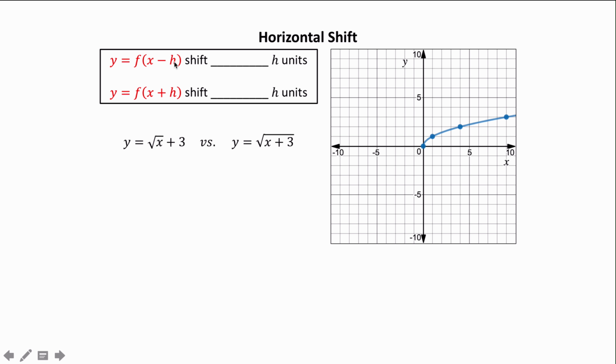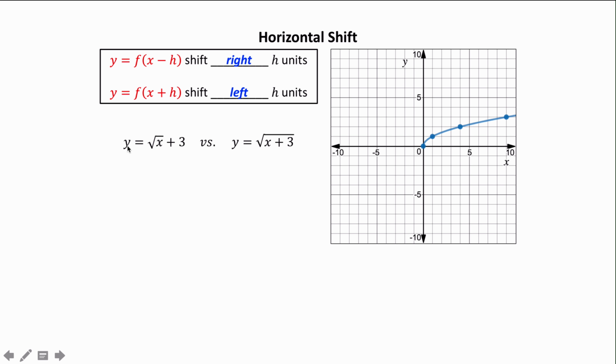So x minus h is going to take our graph and shift it to the right h units. It's kind of counterintuitive. Normally when we see a minus something, we think that that should go left because that's where the negative numbers are. But what you have to think of is what would make this 0? So what values would make this 0? So if it was x minus 3, the value of 3 for x would make that 0. And that's why we go right. So if you have y equals f of x plus h, that's going to shift our graph left h units.